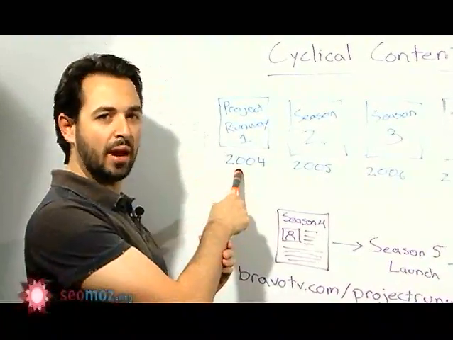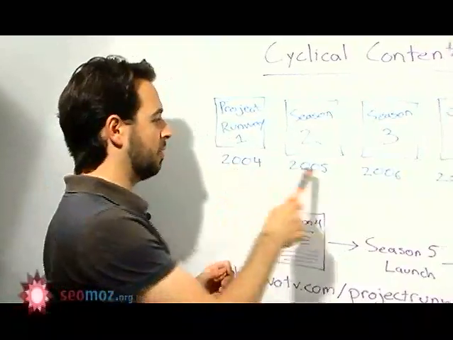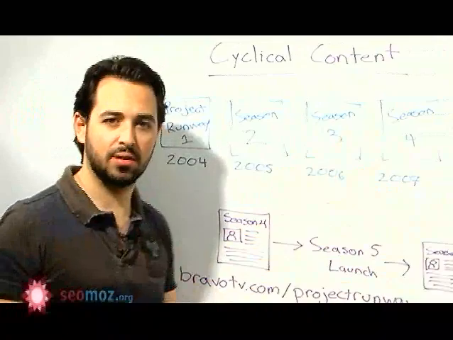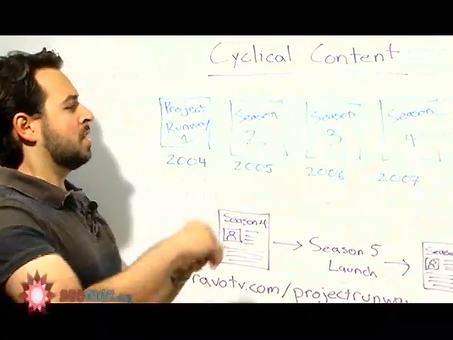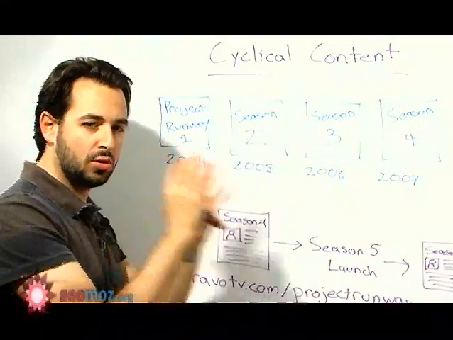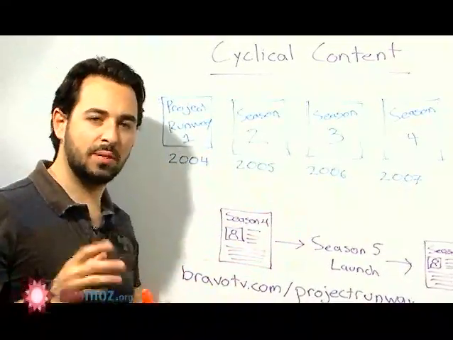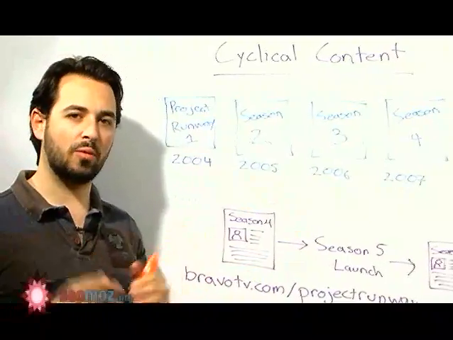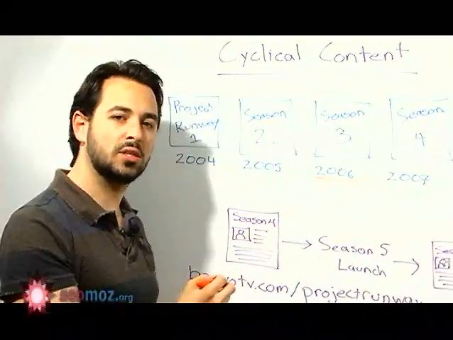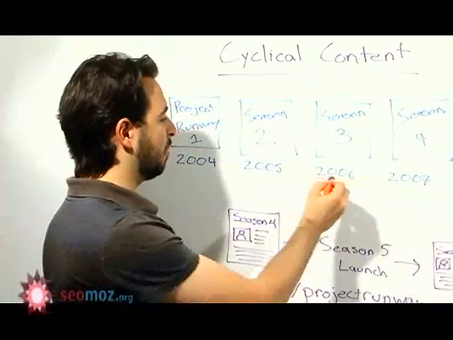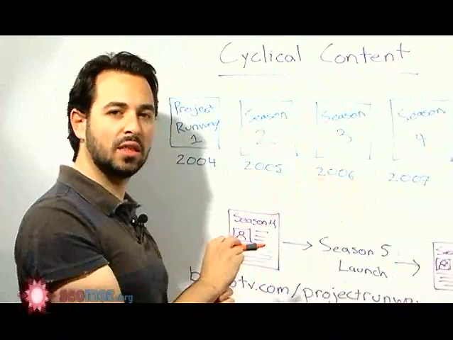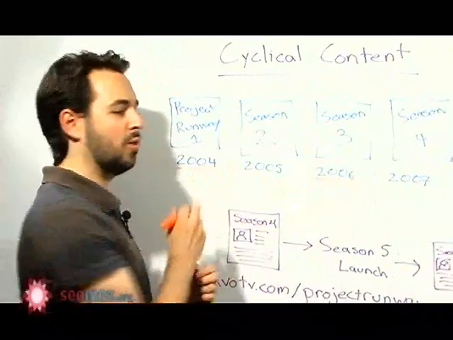This is Project Runway, right? Season 1 in 2004, and we've got obviously Season 2 and 3 and 4, and I think Season 5 is coming out this year because of the writers' strike. So we've seen this evolution from the search engine perspective. The problem can often be someone searches for, let's say, Project Runway, and let's say it's 2006. My friend John performs a search for Project Runway, and instead of getting the Season 3 homepage, he gets the Season 1 homepage.